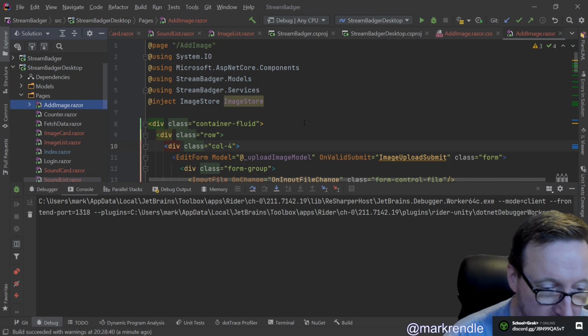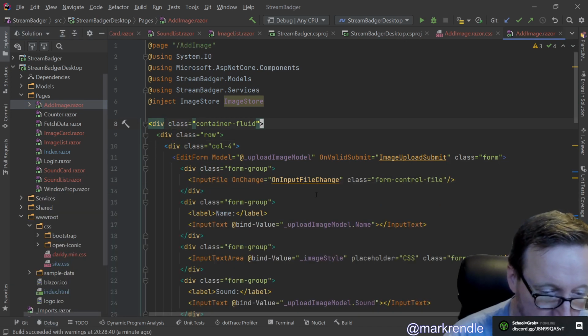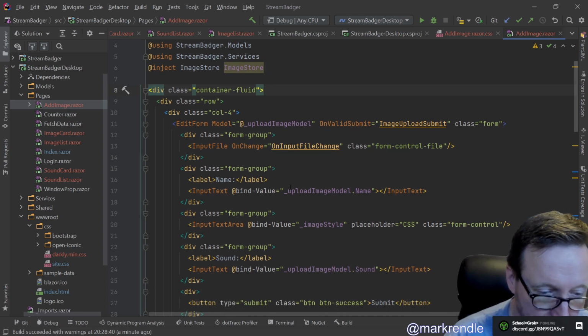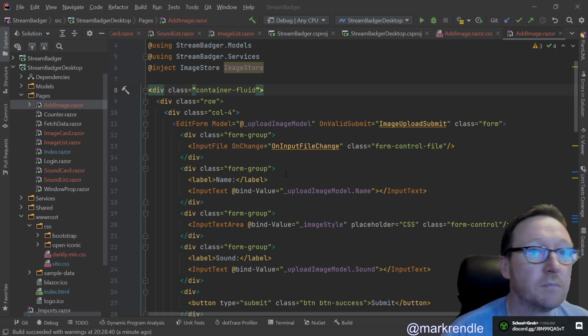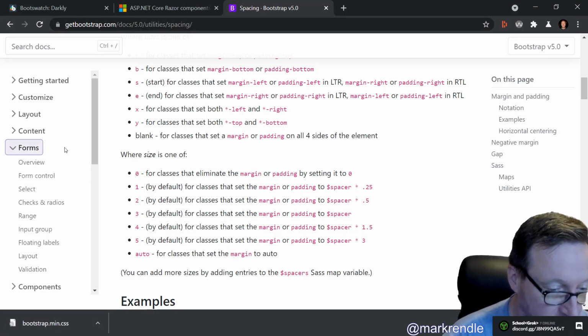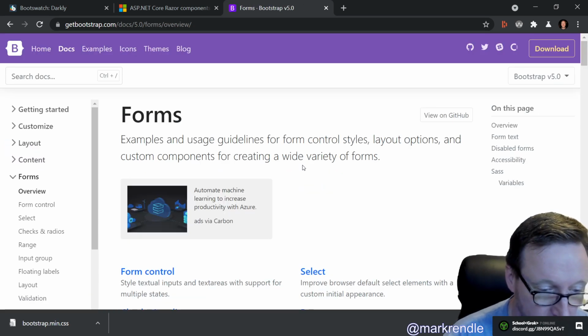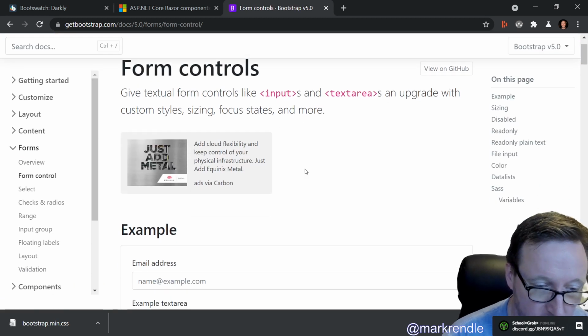Never mind. Let's worry about what is going on here. So, forms. Form control.